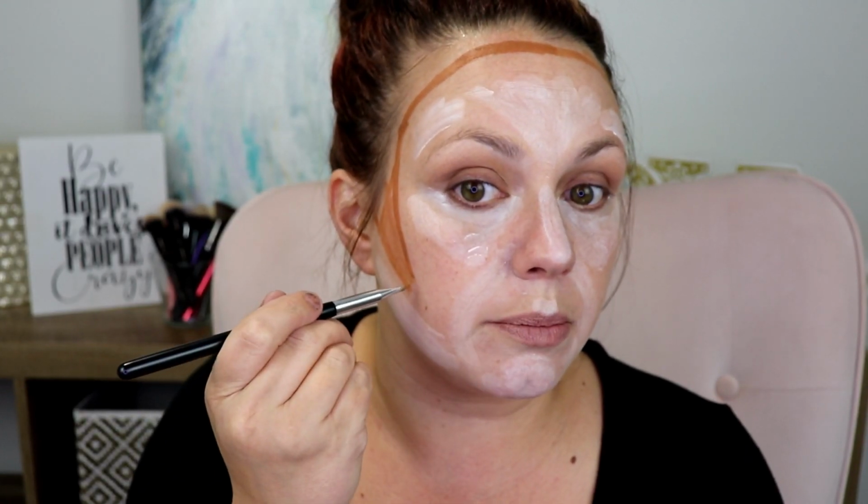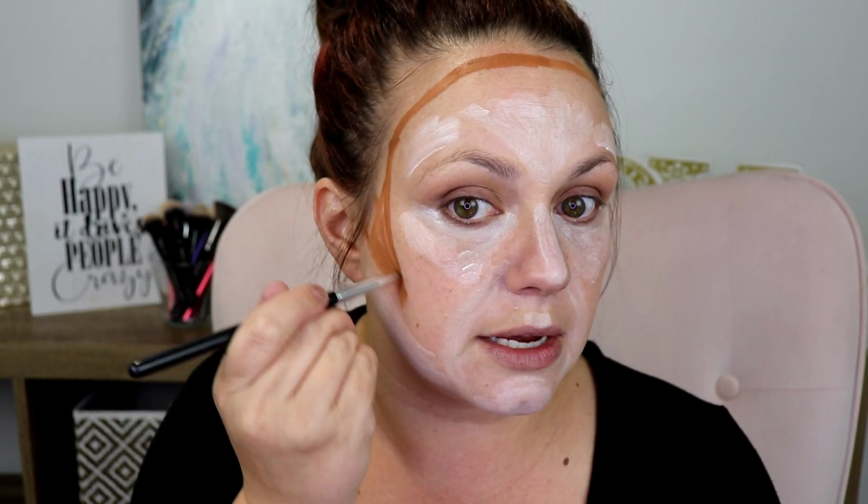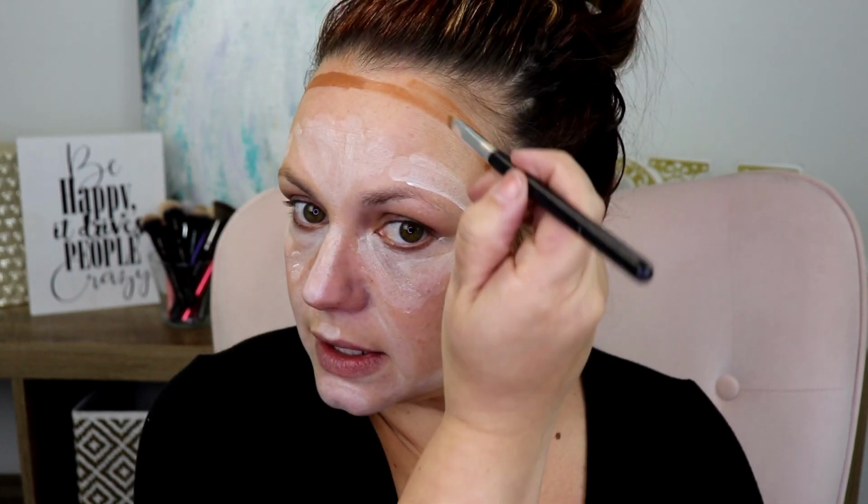I know a lot of people will go and they'll bring their contour all the way to here, but you really want your contour to stay back here so that it doesn't make your face look sunken in. So I say stop right where your eye is.